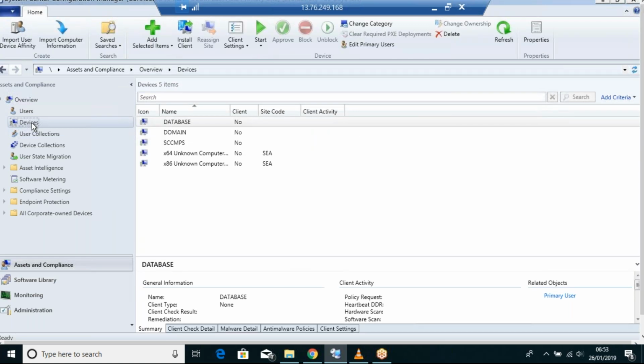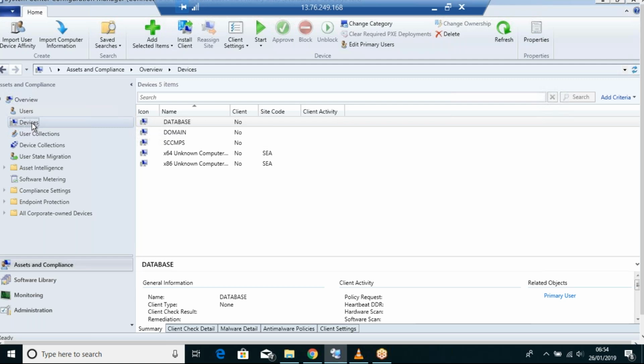So currently you have 3 devices, right? Database, domain, SCCM. 2 devices, those are the unknown computers. They are default devices. I'll talk about those devices later on, but they come during the installation. By default, they come in. Got it? Yeah. So we have discovered all our resources. Now in SCCM, if you add any user or computers or groups, it will automatically come up here after 5 minutes. So that is called the automated discovery. Now we have to create a boundary so that SCCM can understand the location of the devices.